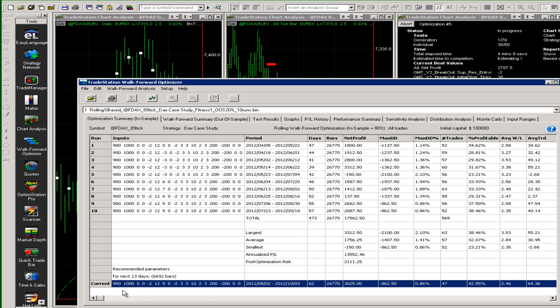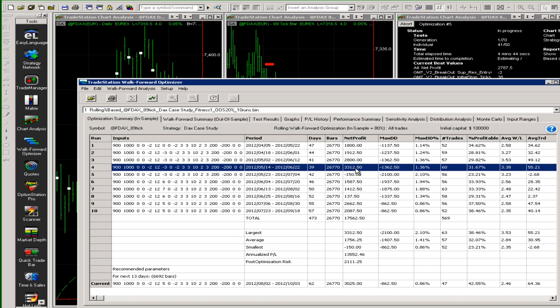It's given us our 9 to 9:10 example of where our time is. It's given us our entry point of -2, our stop of 12, and that's the trail. So it's given us all the parameters that we need to look at. Now we can say, all right, so they're potentially the best settings based on average trade net profit. We can look at the other options available as far as settings. We can scroll down here, and obviously that was the most profitable settings that we extracted from there.